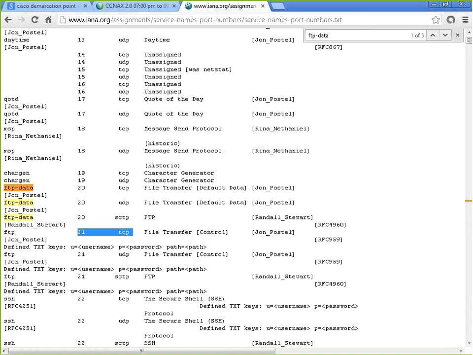I don't know why it didn't come up in the search window, but FTP is listed separately, and that is nothing but file transfer protocol. You understand? So this list can easily provide you with all the protocols and the port numbers. You just have to search for it and you'll get the info.